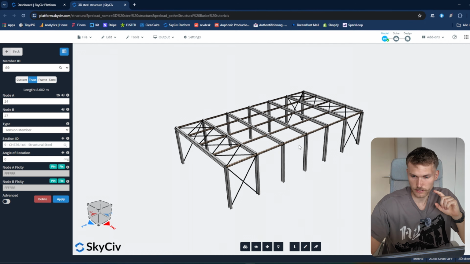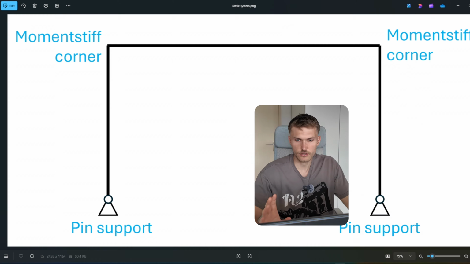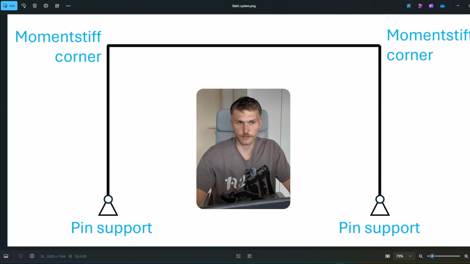Before now modeling it, let's quickly also understand the 2D static system of the frame structure. Because if we don't understand the 2D static systems, we won't understand it in 3D. So we're having two pin supports and we're having two moment stiff corners. So if you have a horizontal point load at one of the corners, then these moment stiff corners, they're resisting this load and transferring it down to the pins, which are the foundations.